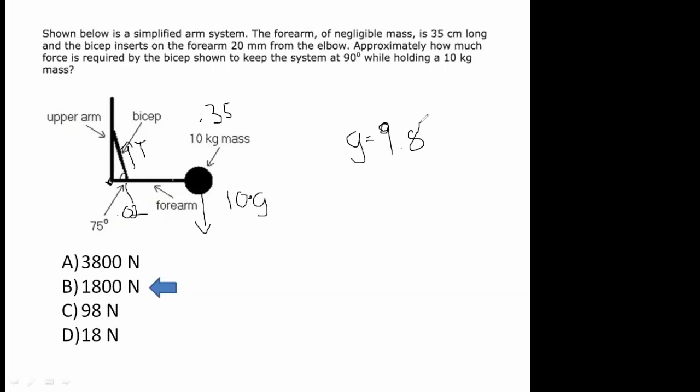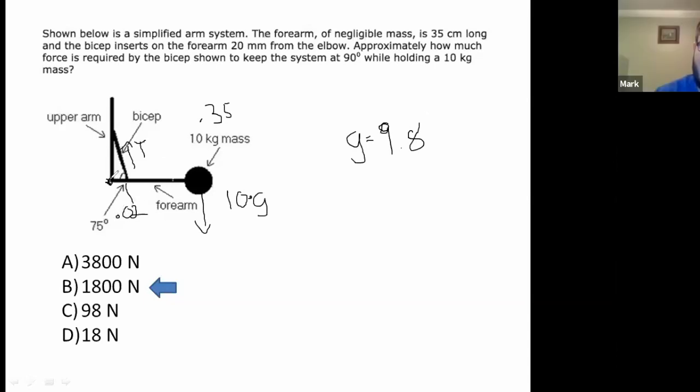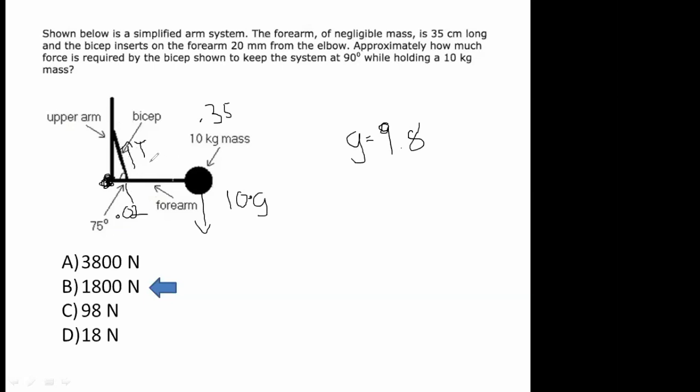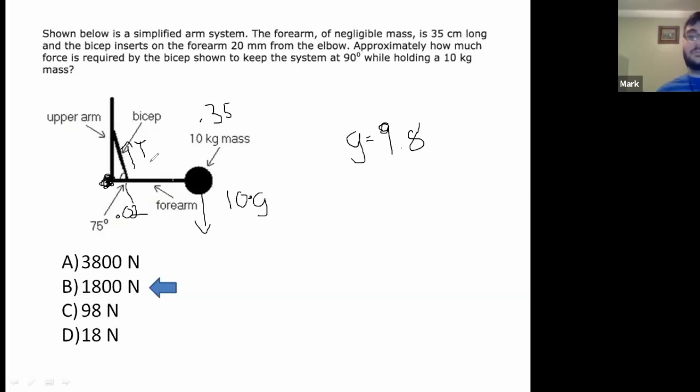And is that dot where the 75 degrees is, is that the pivot point? Is that the elbow? Yeah, this is the elbow. This is the pivot point, right? So this is 0.02 meters away from the pivot point of the elbow. Essentially, you want it to keep staying, so you want the net force to be 0, right? You have a force coming down here and a force pushing up here by your bicep. You know that this force is equal to 98 newtons, right here.